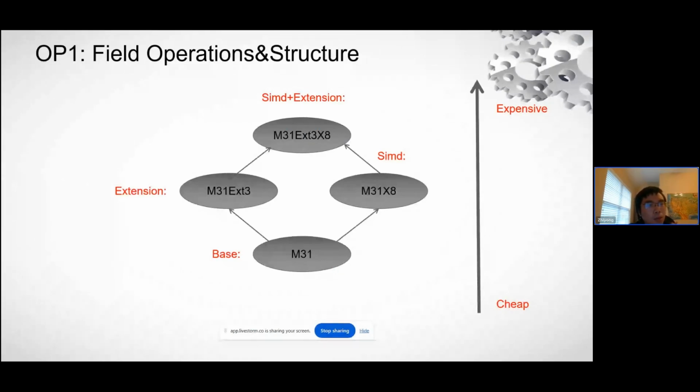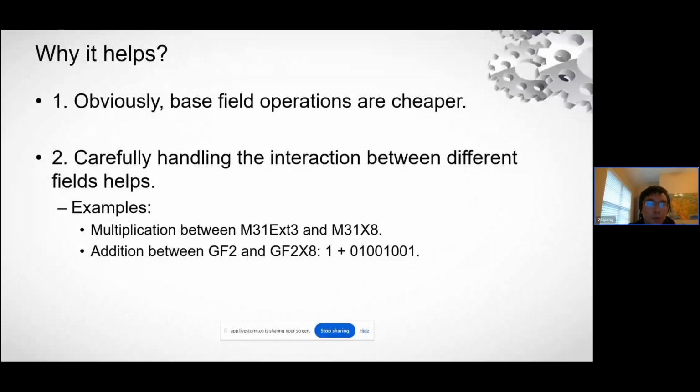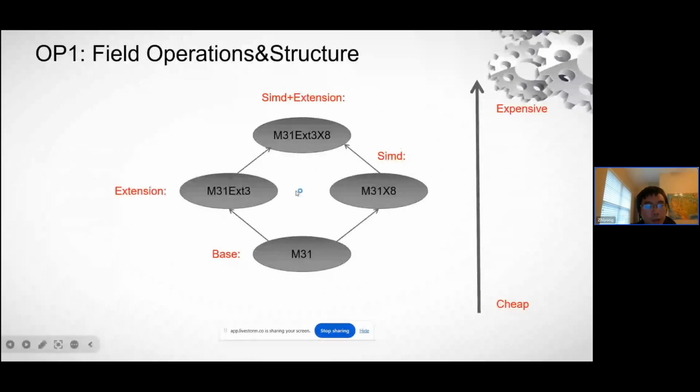So why does this help? First, obviously, the base field operations are cheaper. And the second thing is we can carefully handle the interaction between different fields. Let me give you an example. Let's say we're doing the multiplication between the Mersenne 31 extension 3 field and the Mersenne 31 times 8 field. In the previous figure, it's the field from the left side and the field from the right side.